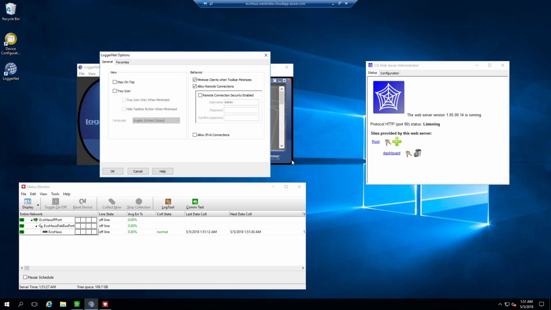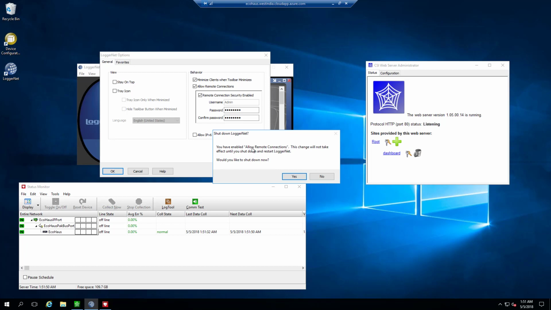So what I'm going to do is, just so I can remember all these, just admin, password. Obviously, you want to pick something more secure. So capital A, admin, and then password. You have enabled allow remote connections. The change will not take effect until you shut down and restart LoggerNet, which we'll go ahead and do.